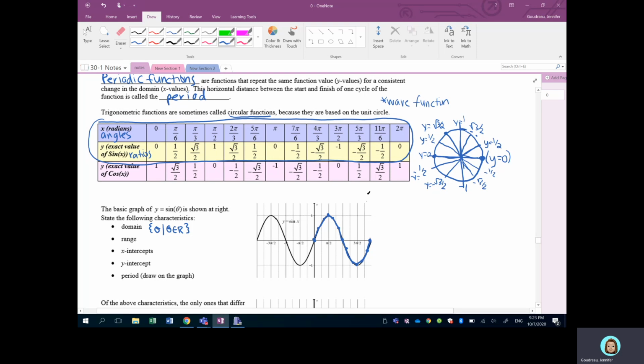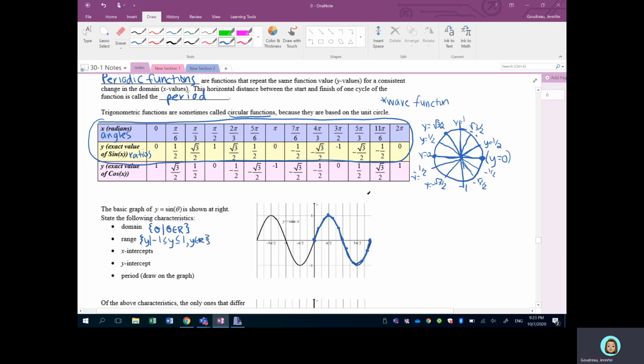The range here, though, we can see definitely has limits. Because we are on the unit circle, our x and y values were always between 1 and -1. So when we're looking at just the y values from the unit circle, when we're looking at the sine values, again, 1 and -1 are our max and min. So our range for sine is the set of all y, such that y is greater than or equal to -1, less than or equal to +1.